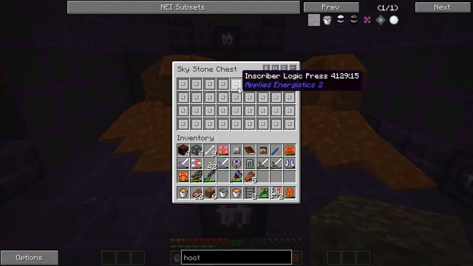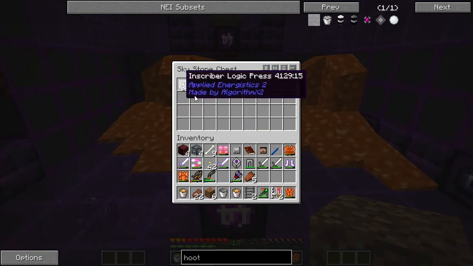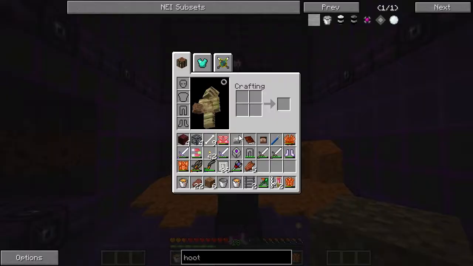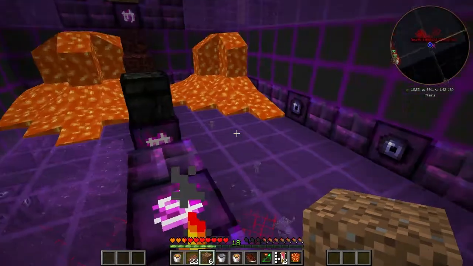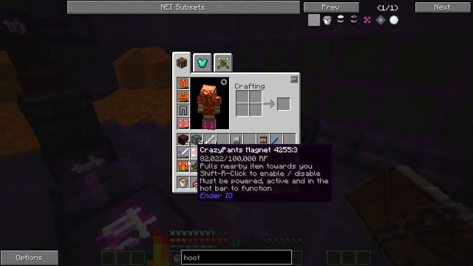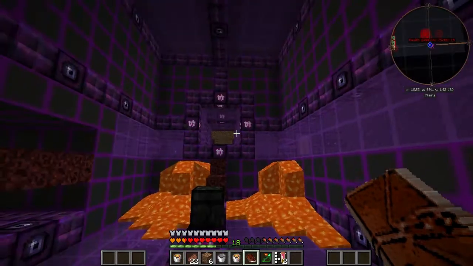So what have we got in here? Let's see if I can condense all them down. So we've got ourselves some inscriber logic presses. And I think that was part of one of the quests. Let's put my armor back on. That might help. That's more like it.